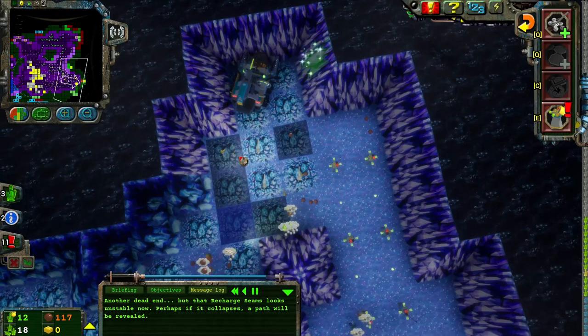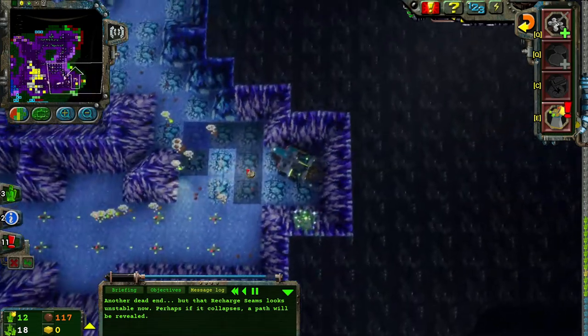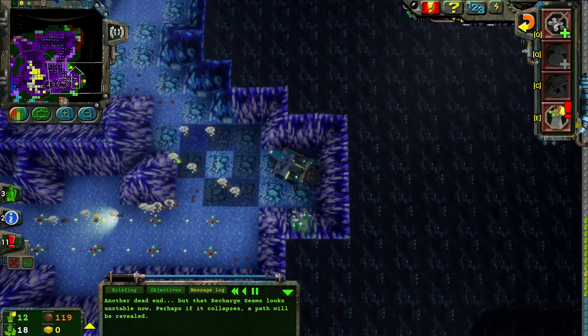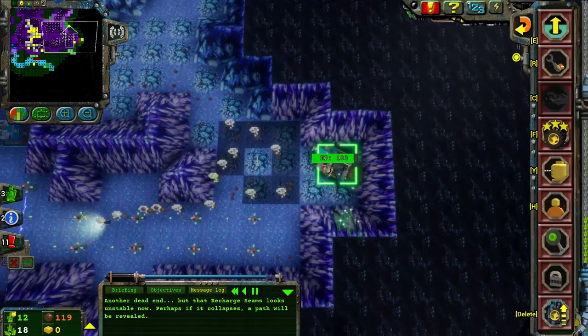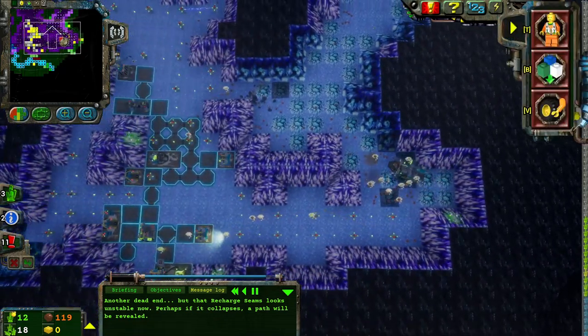Alright, so what did I miss here? But that recharge seam looks unstable. Perhaps if it collapses, a path will be revealed. Oh, do I have to go in another way? I think I gotta go in a whole other direction now. Bummer.